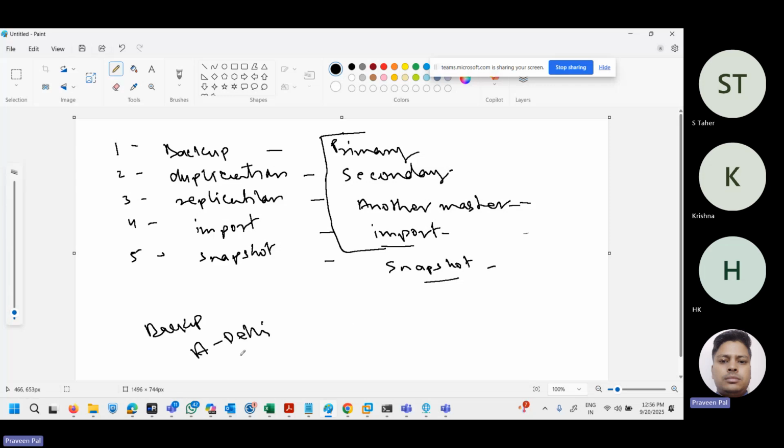Now this backup is done on the tape, and we move this tape to the Chennai location. So this tape is new for this environment. We have to run the import process to read out the header of this tape. What is the data on this tape? So import process is basically reading out the header of this tape.